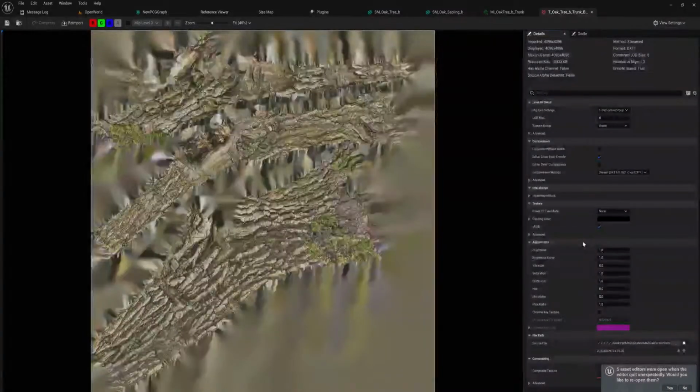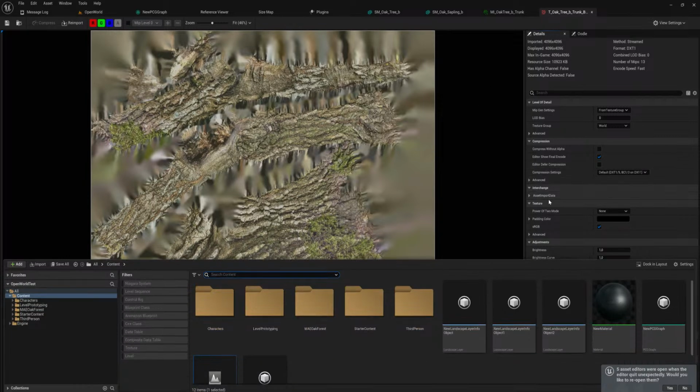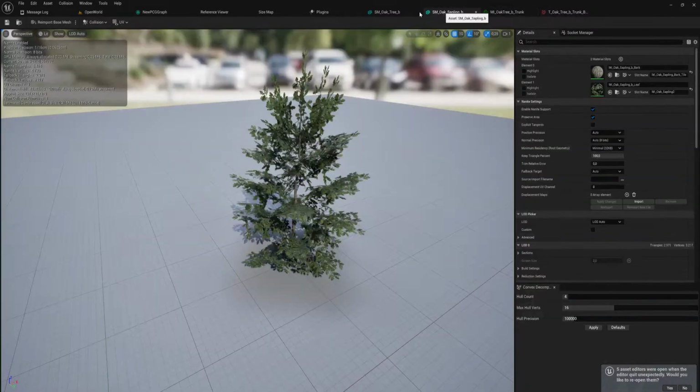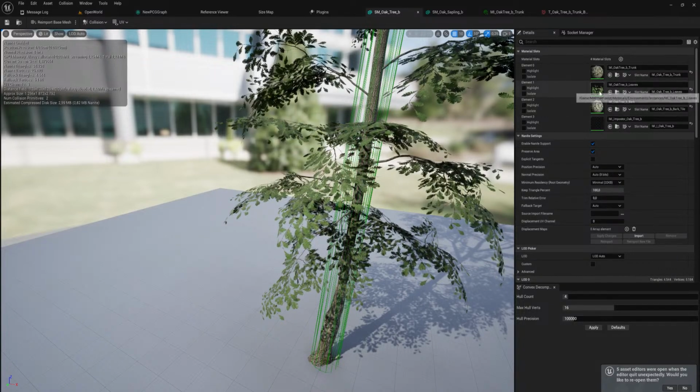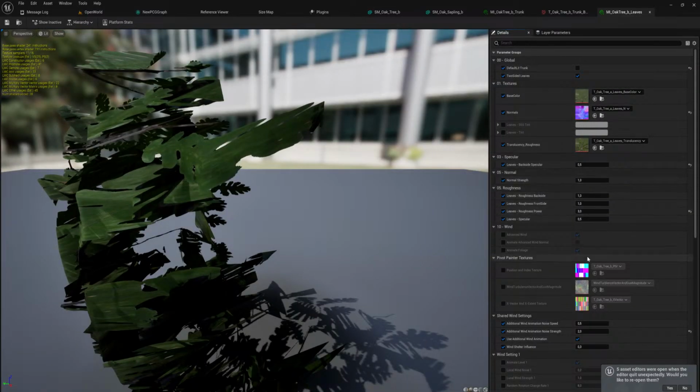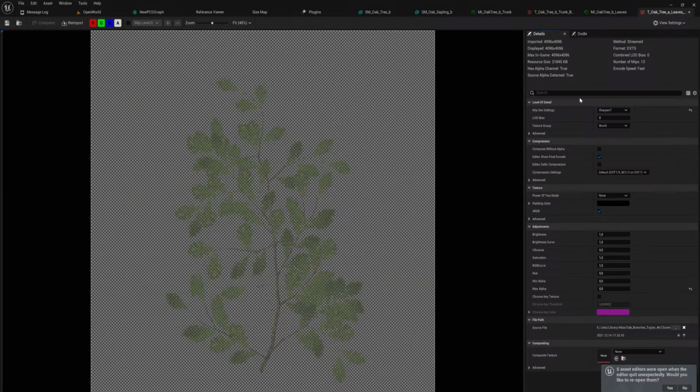If we take a look at how big these textures are. Yeah, you see, the tree trunk itself has a 4K texture. That's just one material. So these things are just fucking insane in their materials. How big are the leaves? Base color. I swear, if the leaves are 4K... The leaves are fucking 4K. The leaves are 4K.